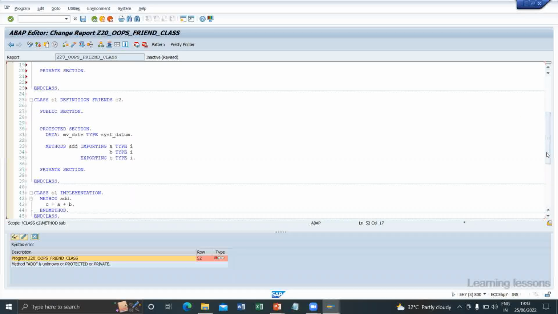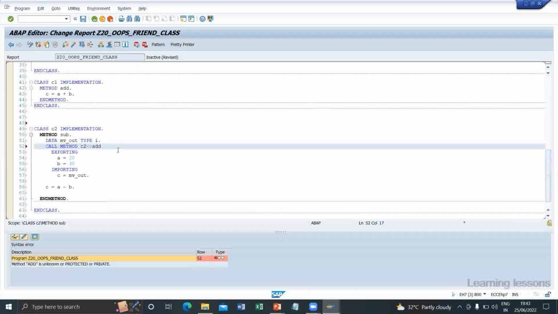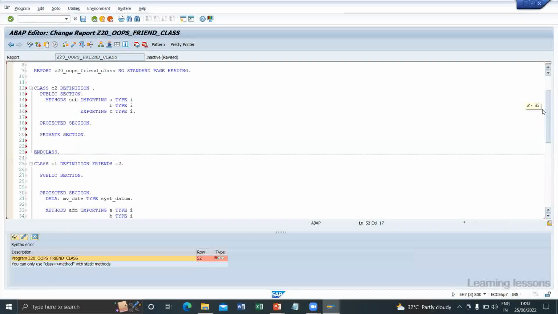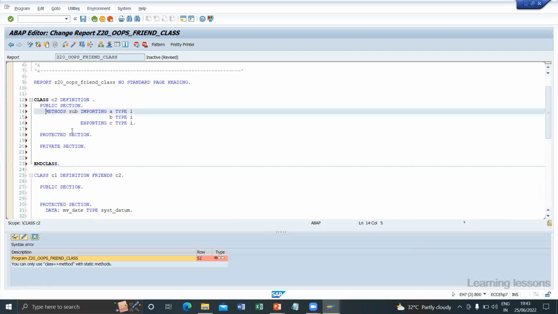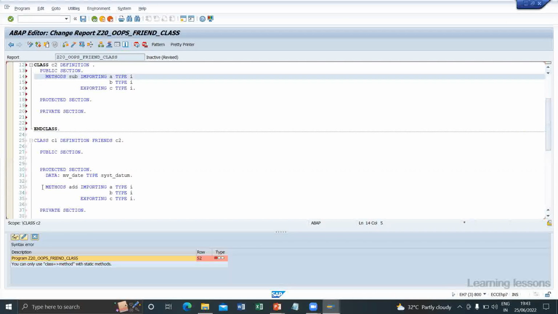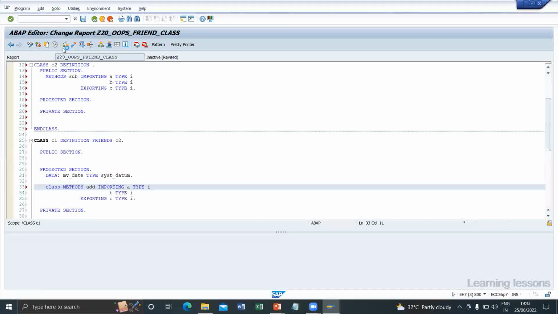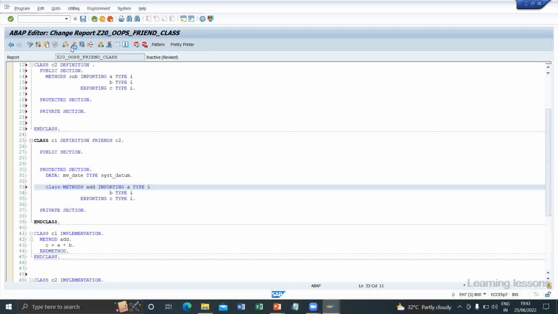C1 of addition. That is a static method. I'm trying to access it through the class name, so I can access it with the static operator.